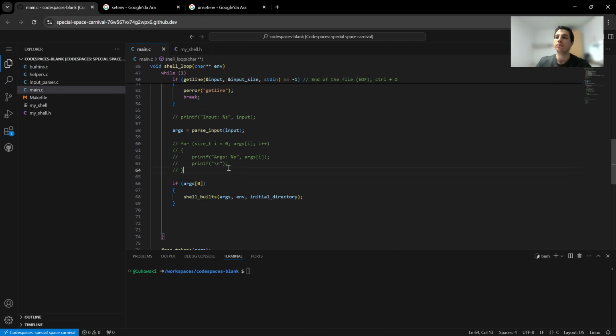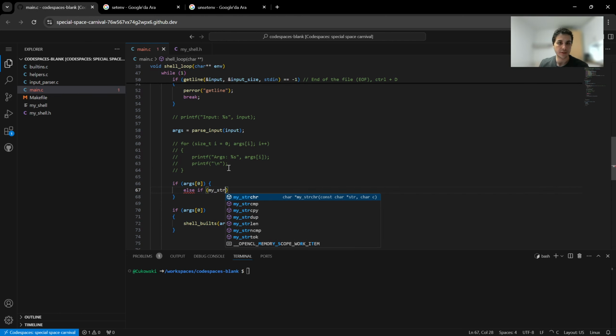So before getting that, we will check if args0 exists. If so, we will check if our args0 is setenv.